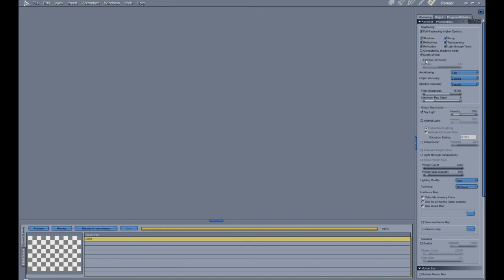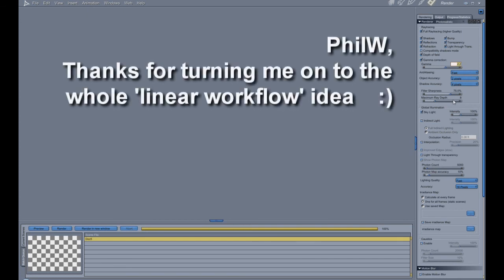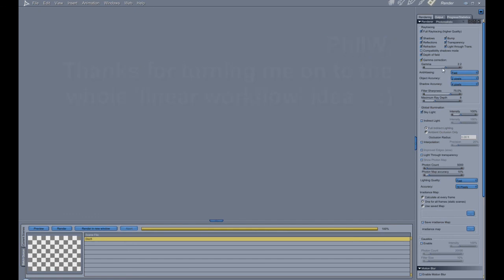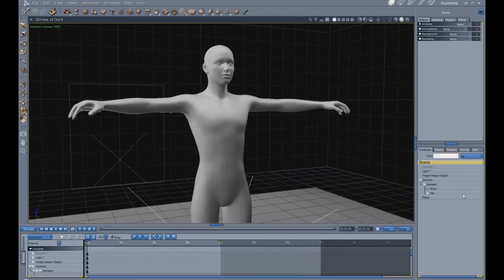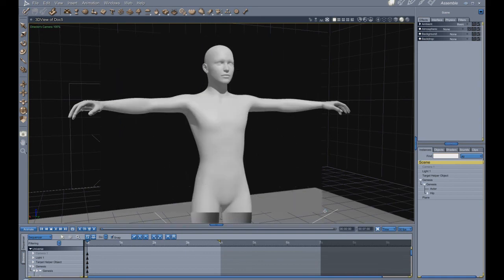The one thing that I'm going to change for mine is I'm going to use gamma correction. If you're going to use gamma correction, you want to set that up right now, right at the very beginning. Because if you change that later, then you should really go back and change all of your lights and everything like that. So it's always good to start off with that if you're going to use that. Okay, and I am. Let's just do a quick test render on what we have so far.